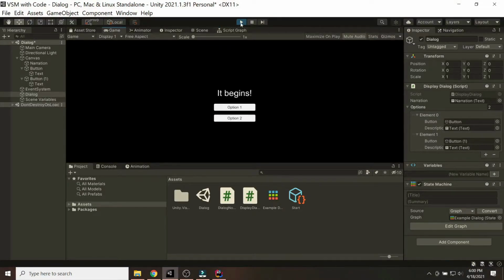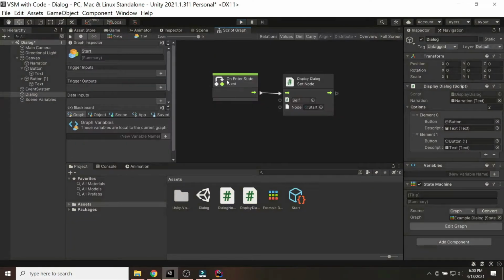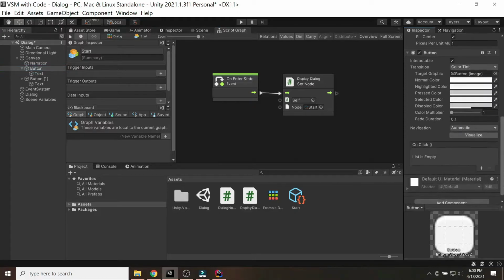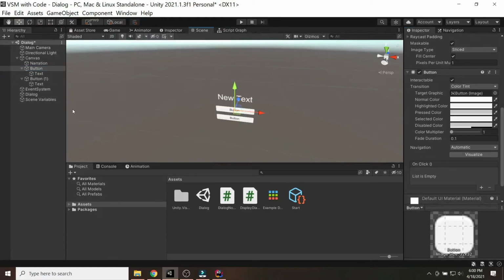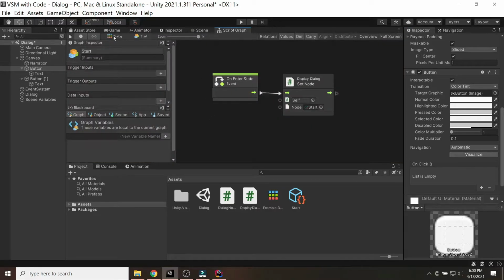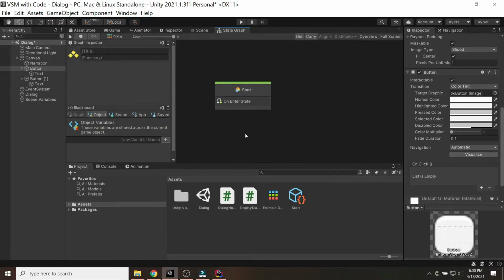And yes, it does. Great. So that covers my going from the script over to code. Next, I want to be able to have these button presses, if I actually click on these buttons, to trigger transitions in the script graph. Before that, though, I'll need to actually create some new states.